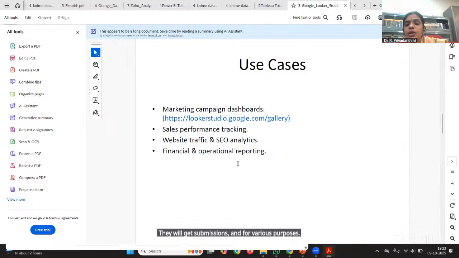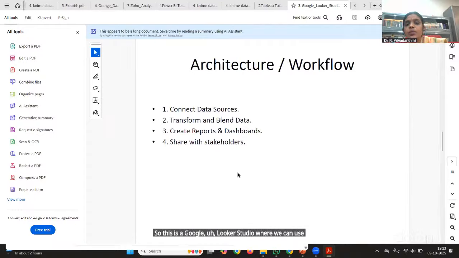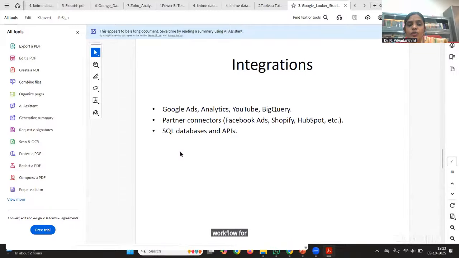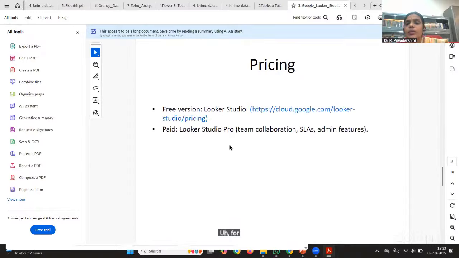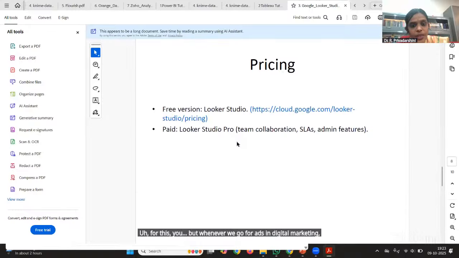So this is Google Looker Studio, where we can use that workflow for this kind of use case, as I told, SEO and Facebook ads, Google ads. But whenever we go for ads and digital marketing, we have to pay. So in Google Looker Studio also, for such cases, we have to pay.